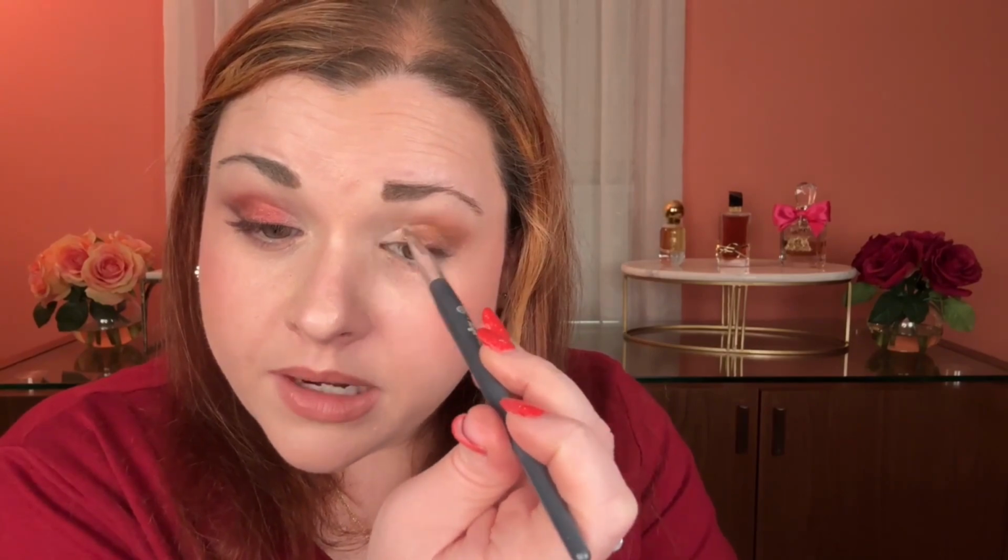I'm going to go in with the white shade and pop that in there. And then go into this cream shade right here. So I'm actually going to go into this shimmer shade right here and pop that into the inner corner. And again, this is not a look I'd wear to the office first thing on a Monday morning, but we're just going big here.